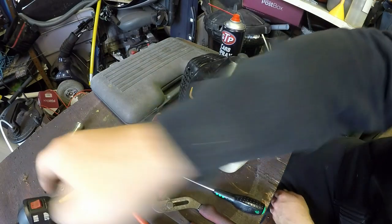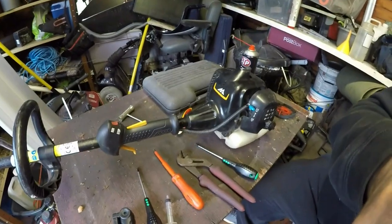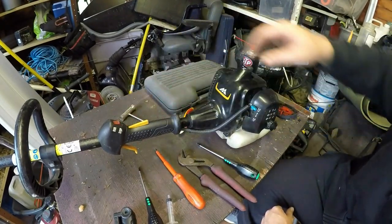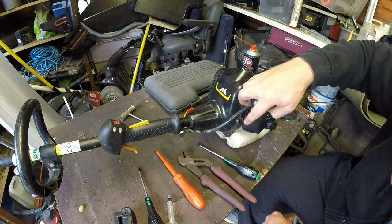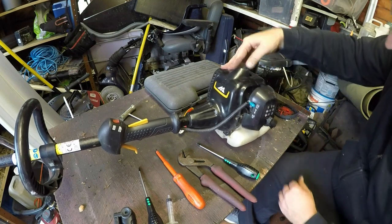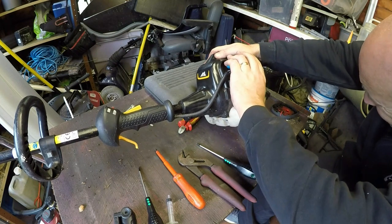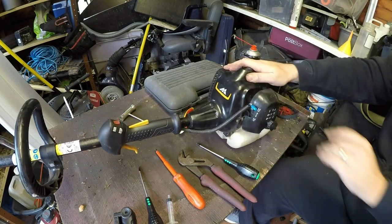Right, so we've got a turn. Let me bring it back a touch and see what's going on. So you've got an on-off switch here, stop and run. You've got a choke on, halfway and run. I shan't even check the spark plug just yet. I want to see if I can get it to fire. And hopefully it'll do something. Let's have a look.